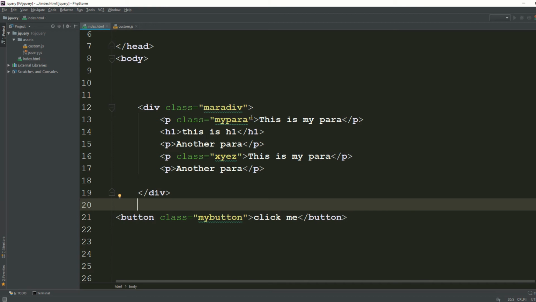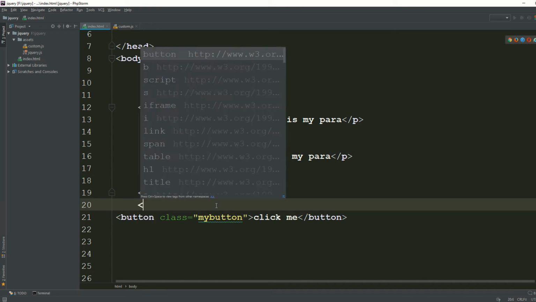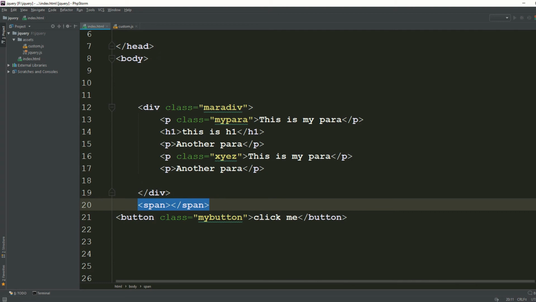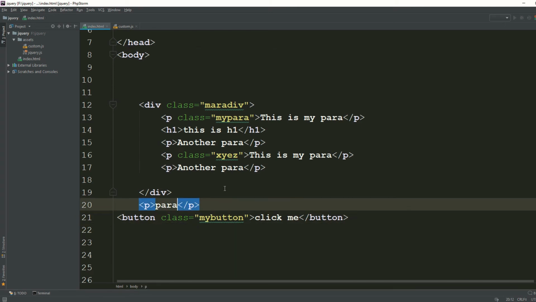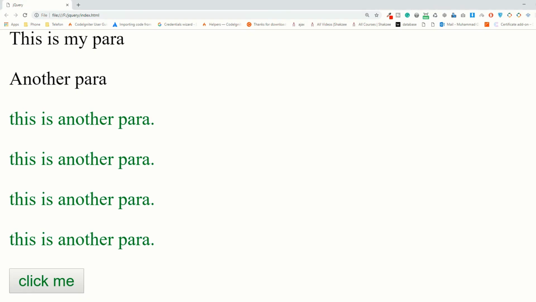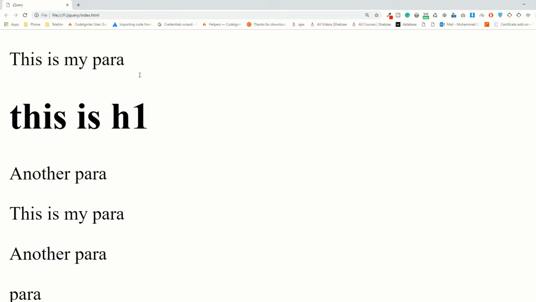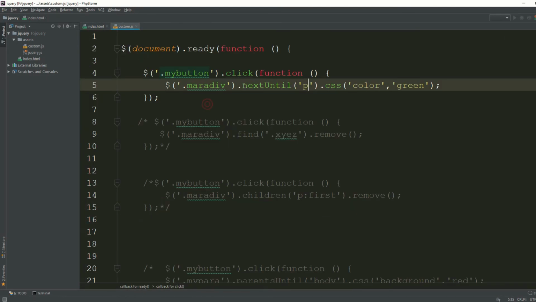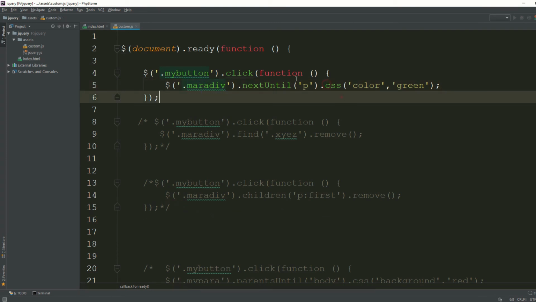Okay, I'm saying until you find the span. Or suppose I'm saying span, or I have a paragraph para. That means whenever someone clicks on this, I'm saying nextUntil you find the P. That means I'm saying after this class add this property until you find the paragraph.